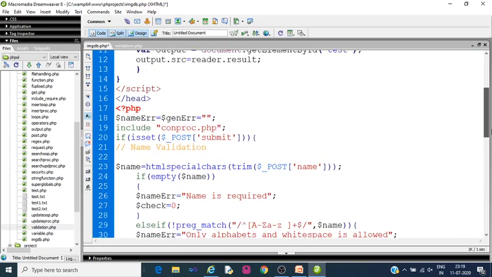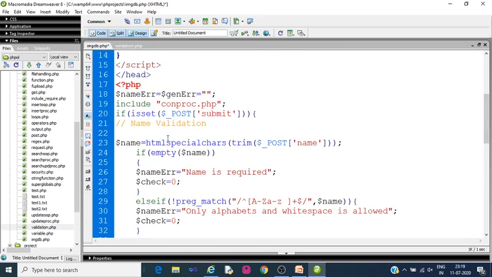So what has been done? $name for name validation, htmlspecialchars and trim of $_POST name. This htmlspecialchars and trim is used to avoid XSS attack. And then if it is empty, $nameerror is equal to name is required. If you have any doubt regarding validation of inputs, then please watch my videos on form security and validation.